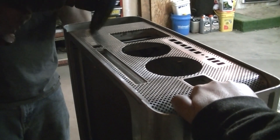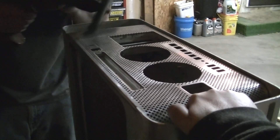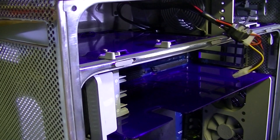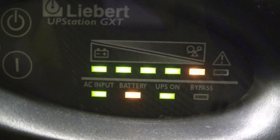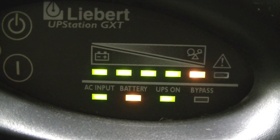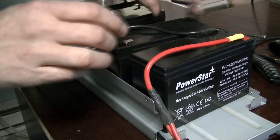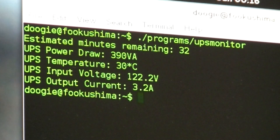The anodizing on the outside of the case was sanded off, and then the case was mostly hand polished — only one of the many steps was done using equipment. Bright metallic sapphire paint was used on the interior panels and trim rings around the ports. Power stability is provided via a Liebert Upstation GXT2 2kVA UPS. This system averages around 400 watts of usage, and the pure sine wave UPS provides up to 30 minutes of clean backup power.